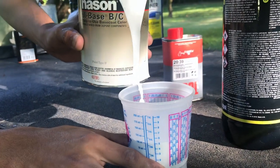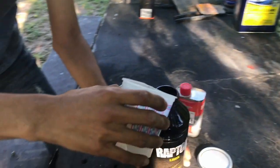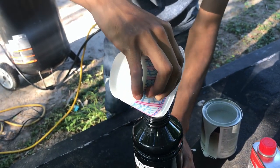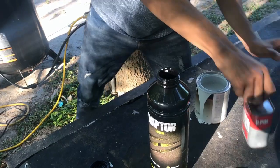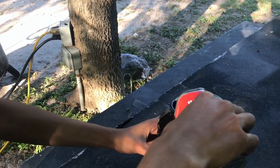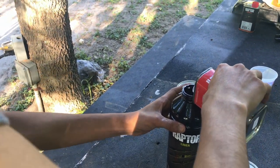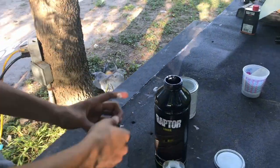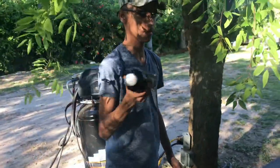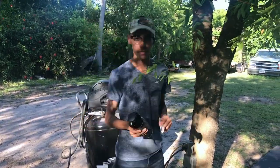Up to there, and you pour it into the Raptor. Then the hardener, you just fill it up to the line. There. Let me shake it for a minute. Alright guys, so it's been about 2 minutes, so we're gonna start spraying the Raptor on the front bumper already.